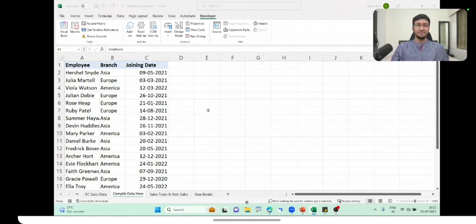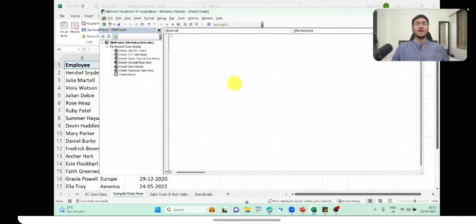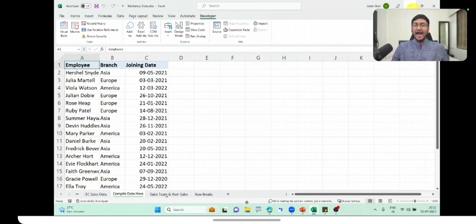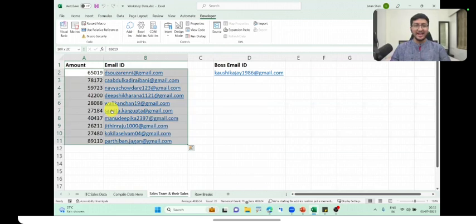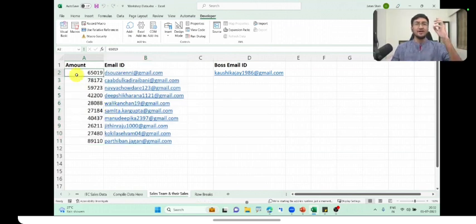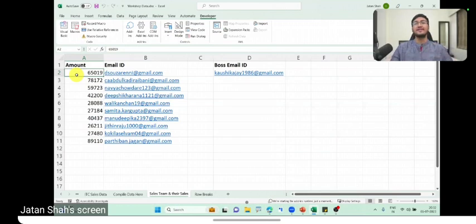Let's say I don't want this code. Let's say I have one more problem now. What is that problem? I have an entire list of emails, and as a manager of the team to whom these emails belong, I have to write an email to every single employee of my team and tell them the amount of sales that they have made for the company. I also have to congratulate them for it, and motivate them to keep up the good work for the next month.